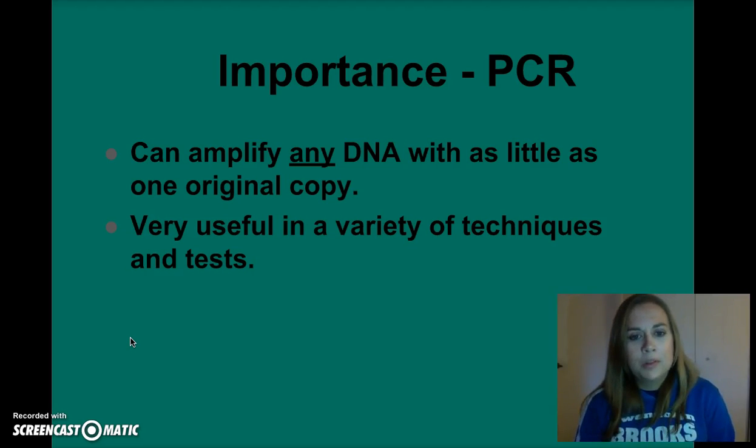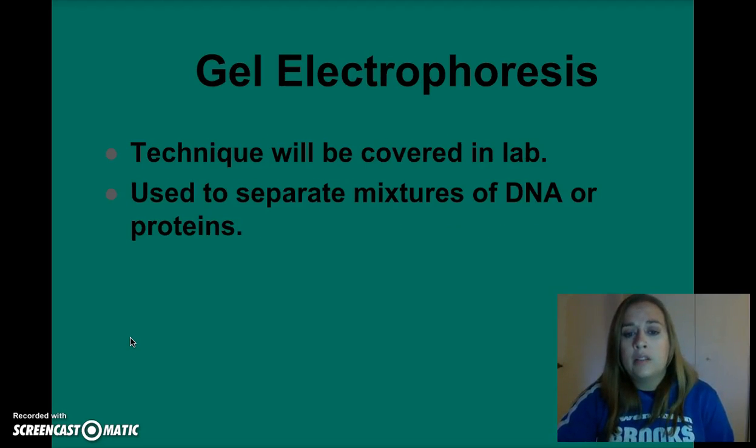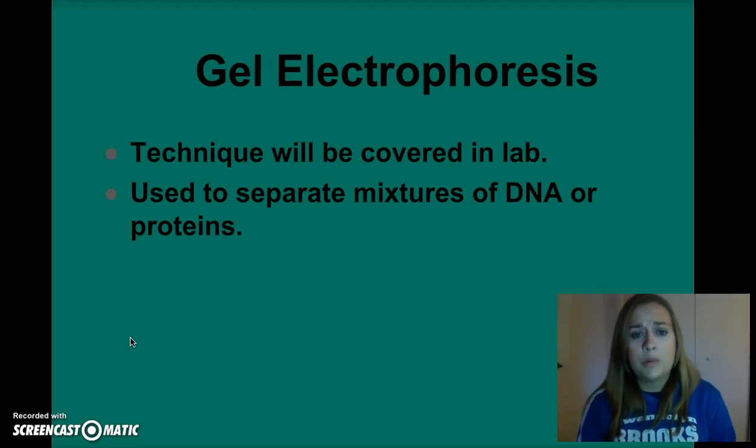So again, if you're really into NCIS, I think that's what it's called, or CSI, those kind of crime shows where they talk about getting DNA samples. Sometimes DNA samples are really small, you don't have a lot of DNA to work with, so you can use PCR to amplify that sample.